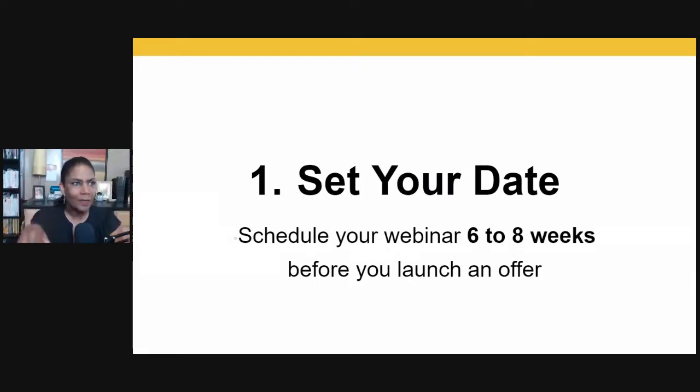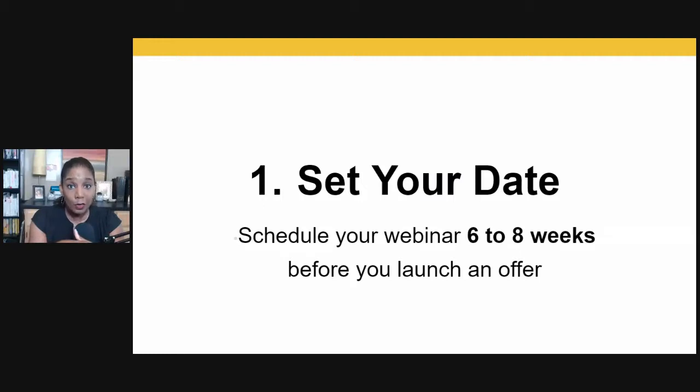A lot of times we're like, I think I'm going to do a webinar next week. If you've never done a webinar, you would know that trying to promote the webinar, get people in it, and create the webinar takes more than a week, especially if it's your first time. So if you set a date, you know that you have this date and you work backwards from there. So set a date 6 to 8 weeks before you launch an offer.